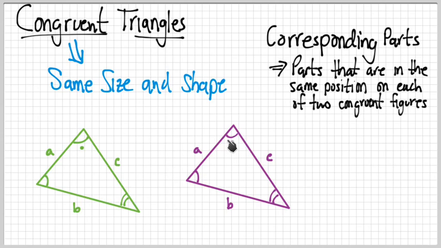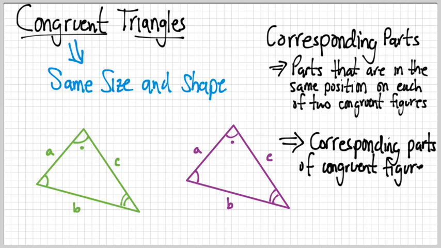And what these marks also mean, when you see marks like this, it tells you that those angles are the same. The ones that are marked the same not only correspond, but they are congruent. They're the same measure as well. That's what those symbols mean. So what we know about corresponding parts of congruent figures is that they are all congruent. Of course, if the triangles are the same, then all the parts are going to be the same. If one's a copy of the other, then all the bits and pieces are the same as well.